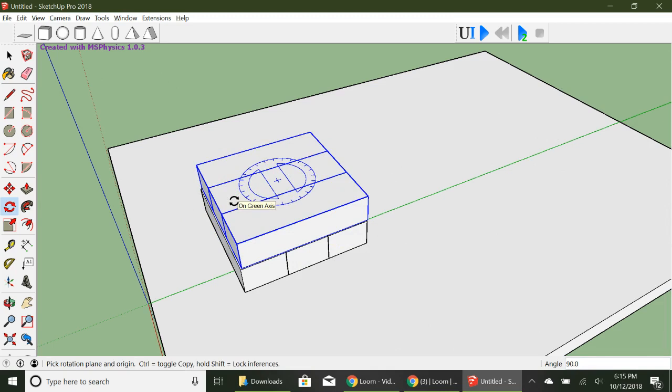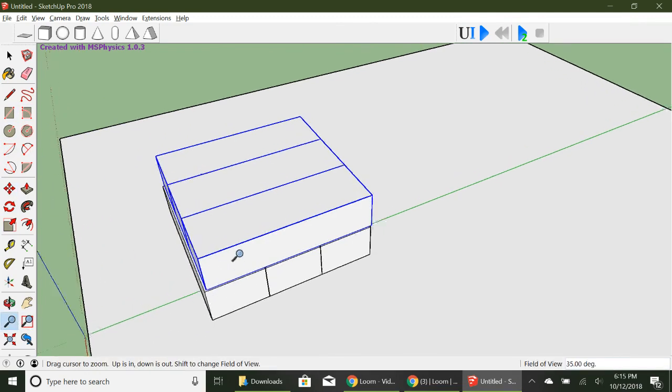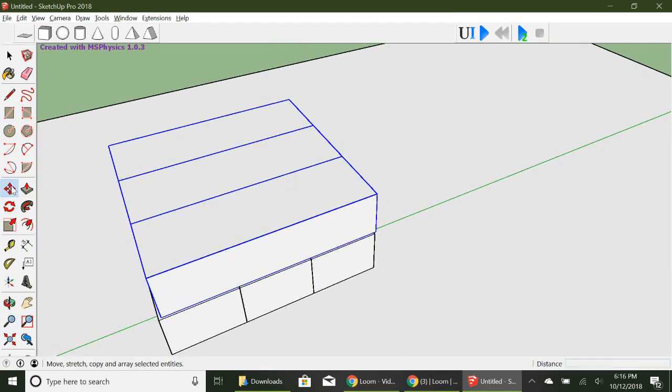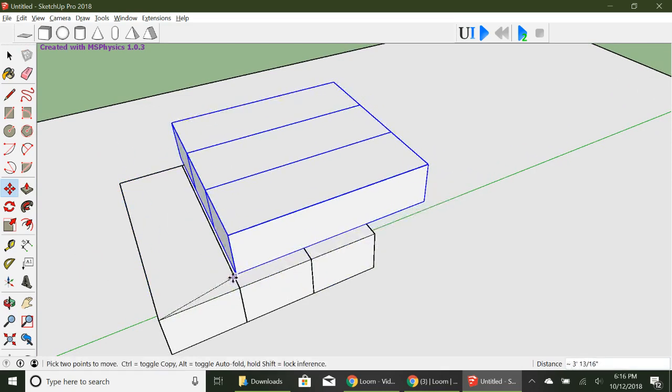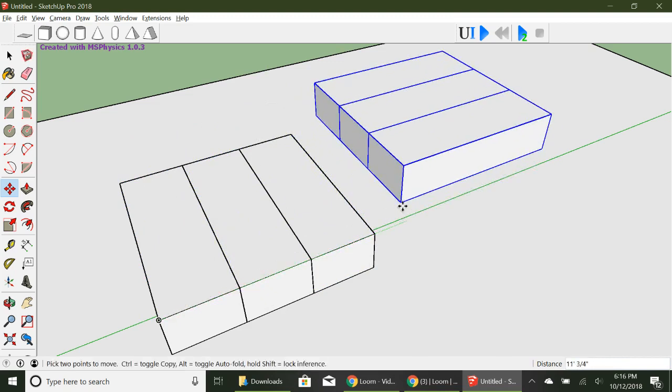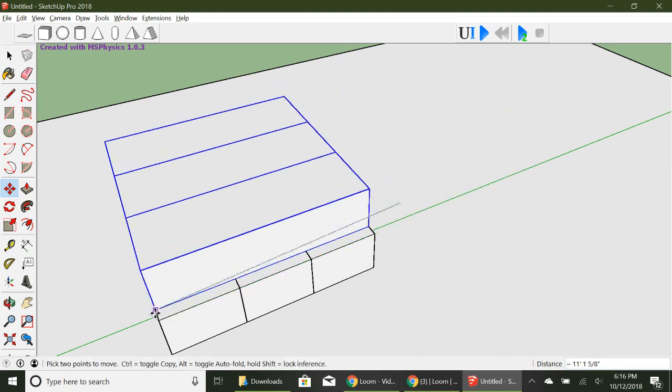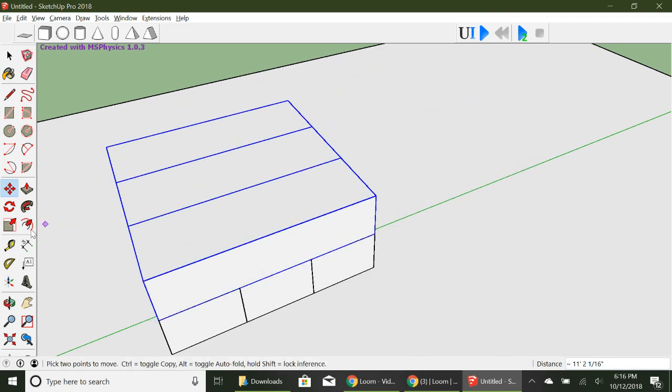I click. While these 3 are selected, I go over to the move. Let's get nice and close so I can see what I'm doing. I'm going to take this corner right here, which is endpoint group, and I'm going to move it over here to endpoint group. It's a little close. Let's make it over here, actually. It's going to say endpoint group. I'm going to click it on here, endpoint group.